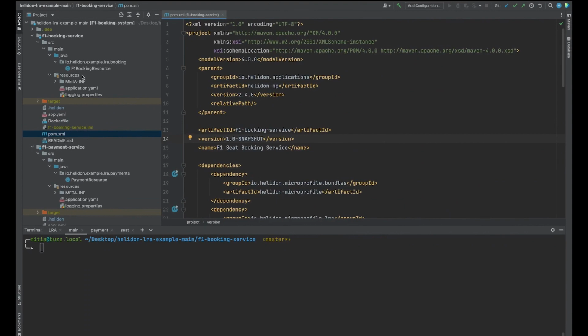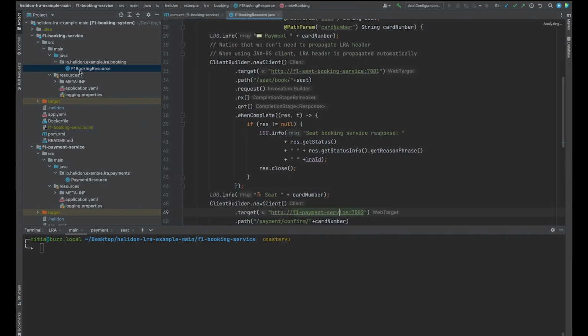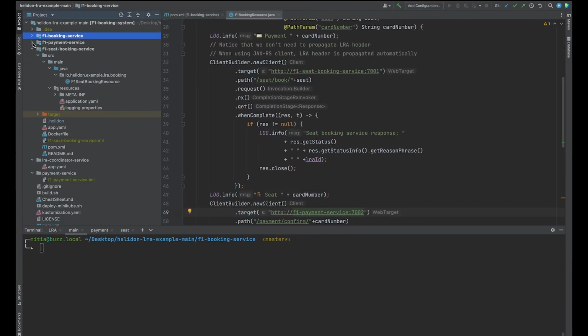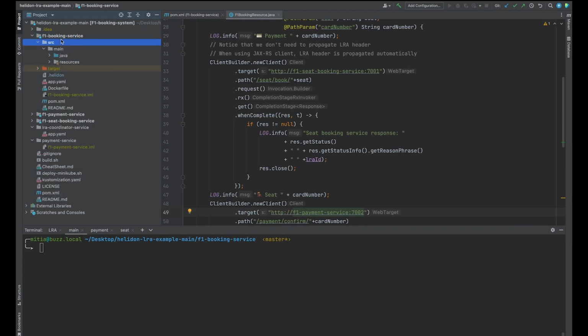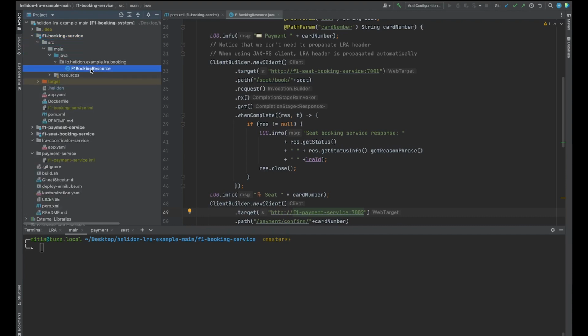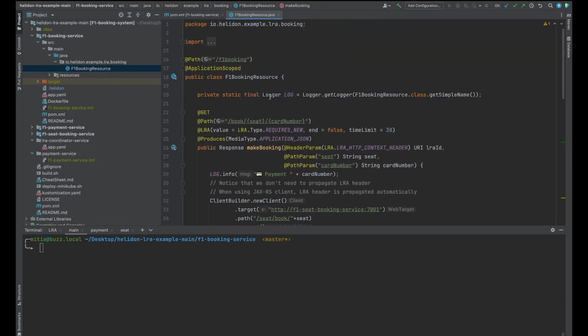I have created just 3 small microservices. Here is the F1 booking system, which is an umbrella service, a payment service, and a seat booking system. I made them very easy just to describe how it actually looks. It's standard code and it's portable code in terms of MicroProfile.